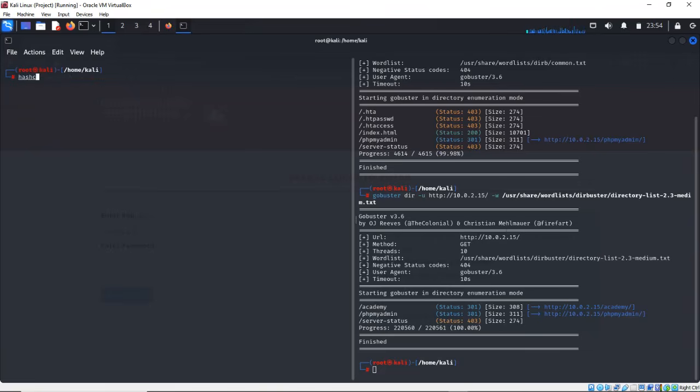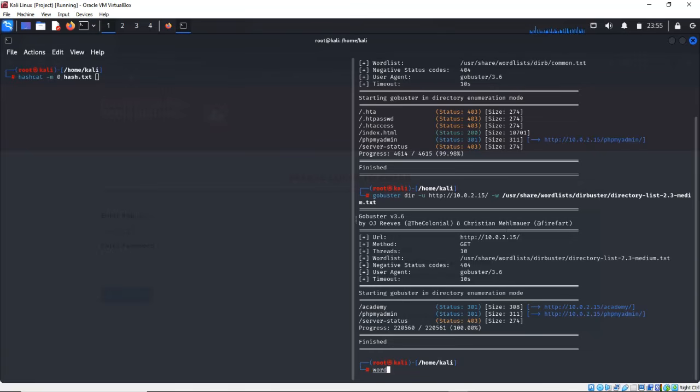So it's gonna be like hashcat -m 0 hash.txt. Then I'm gonna put a word list.